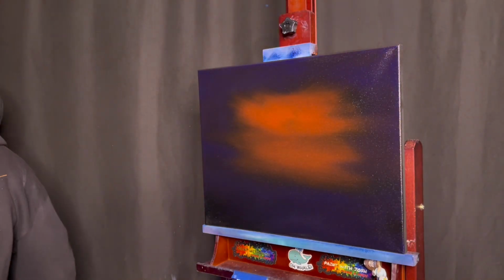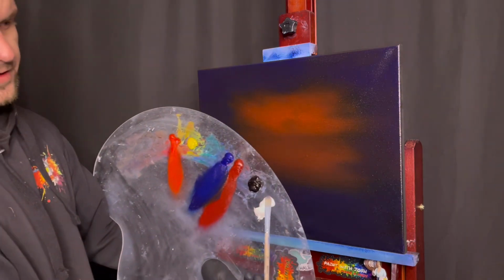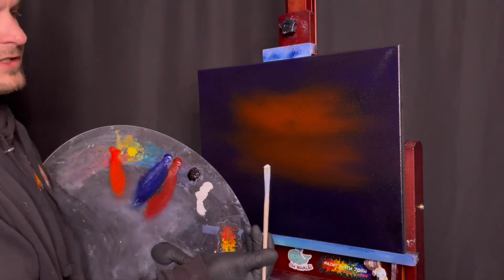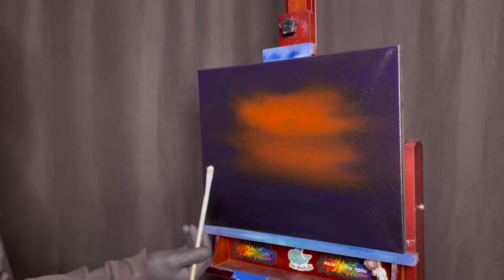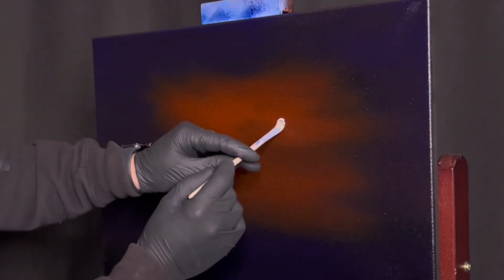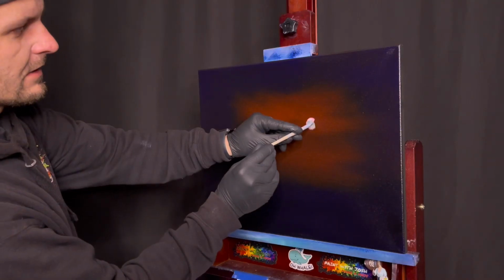So let's do this. What if we put a little sun back in there just by grabbing our Filbert brush and a little bit of the white paint? I told you all those undercolors are now going to light up when we touch them with this white. So whatever you want yours to look like, that's what you've got to have it look like, right? So let's pick a side. Maybe we'll put it over here. And I'm just going to push flat, and then we're going to start to rotate the bristles and have them spread out, right? Just like this.